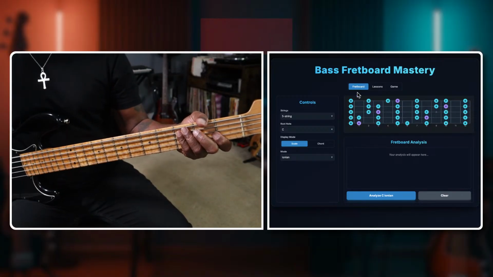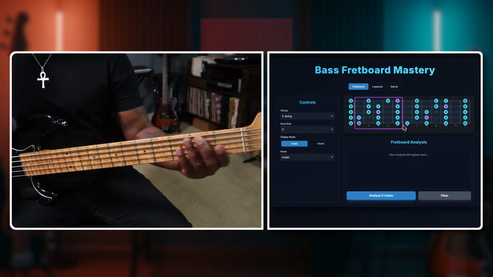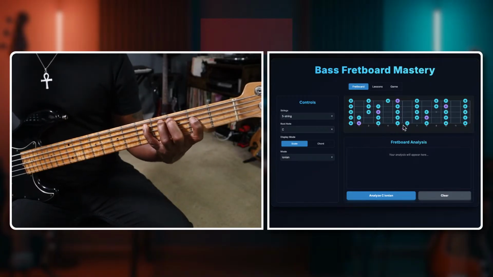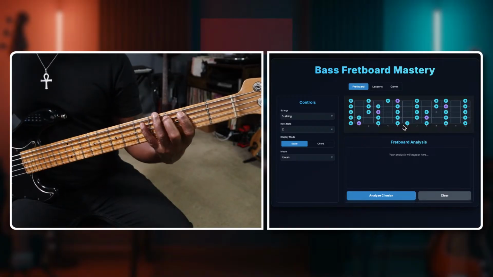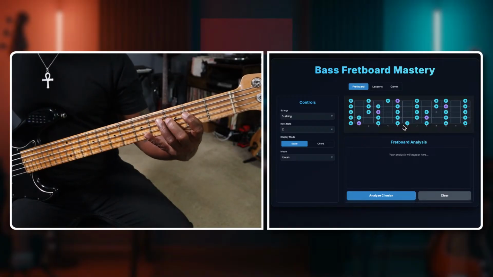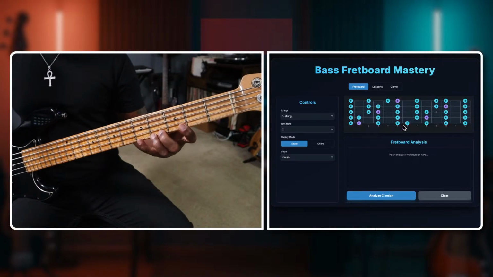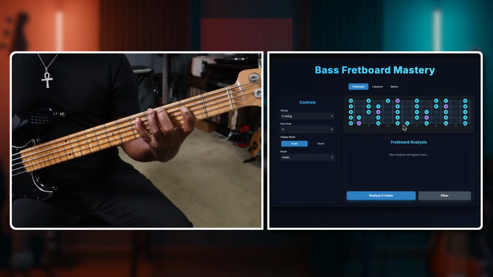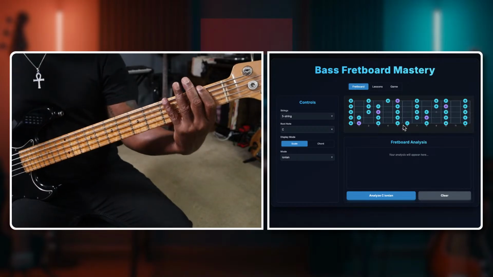So we'll go this shape. This would be a first finger shape, right? C, D, E, F, G, A, B, C, D, E, F, G, A, B, C. See what I'm saying?